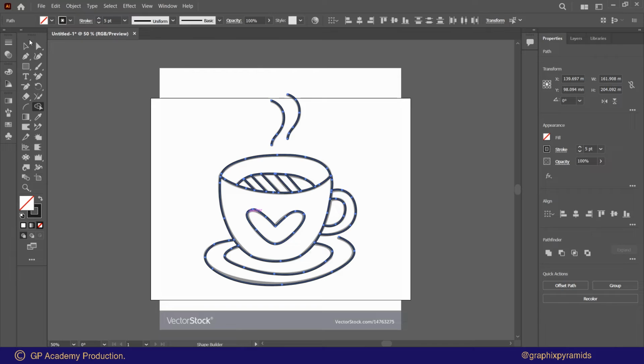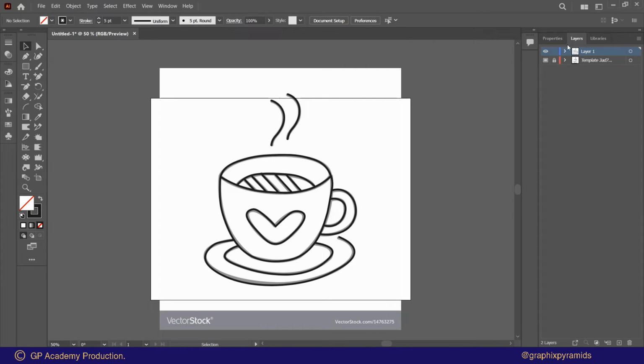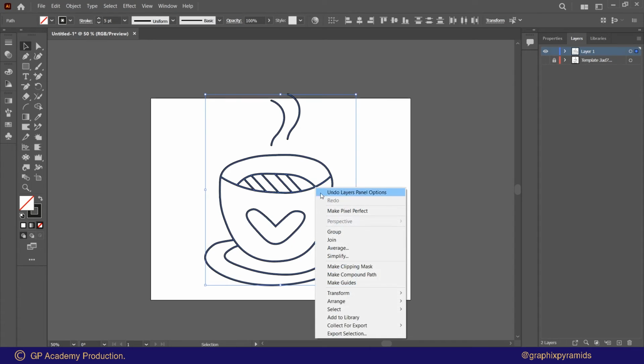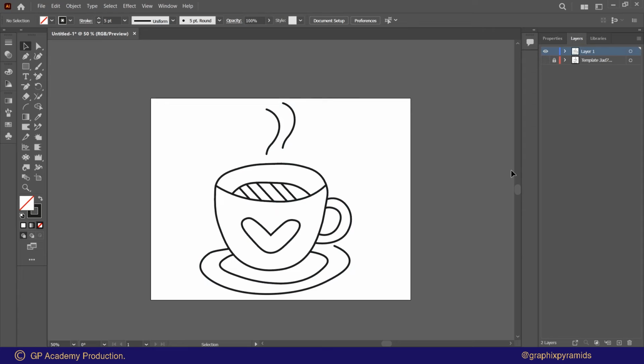We've got our cup. To view this more perfectly, click on your right hand side. You click on layers. Then yeah, look how beautiful this looks. We can move it around. I can choose to group it if I want to by selecting everything and clicking group. We've got our cup. Look how beautiful it looks. See, drawing with Illustrator is very easy if you are using the Curvature tool.